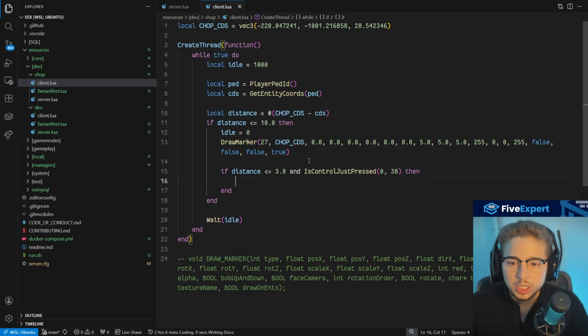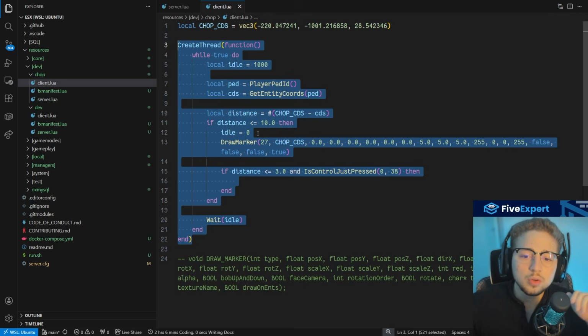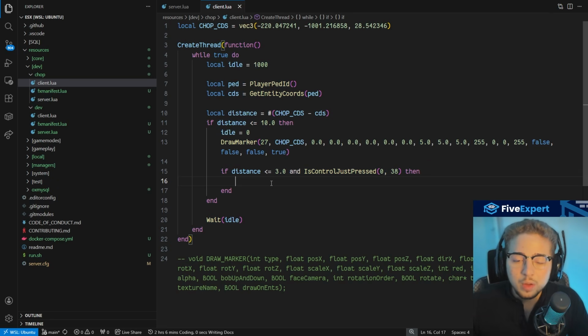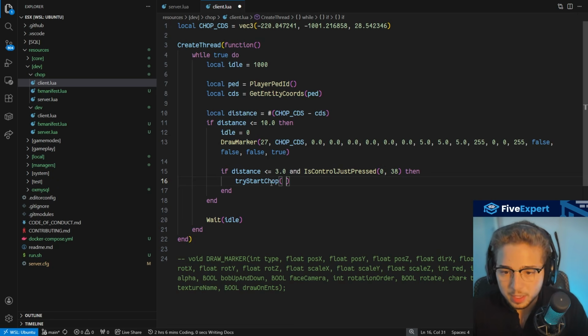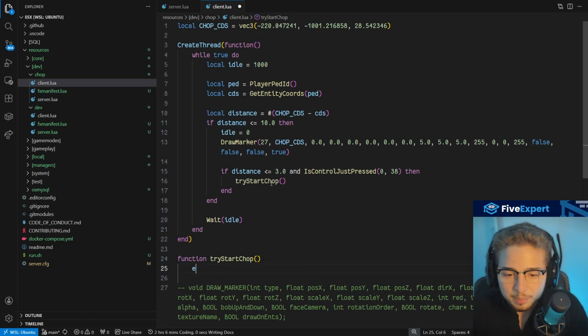After that, we're creating so many blocks. Okay, that's a very important thing. I don't like to create indentation in my code, because the more indentation you have, the more complex the code is to understand. Okay, the worse the code is. So right now we should put a function that would be something about try start chop. Okay, try start chop, and this function we can put right here.